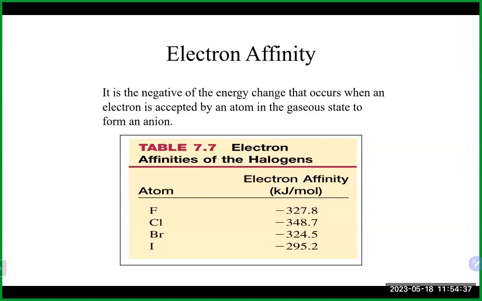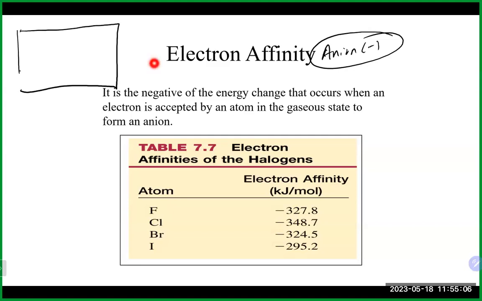Now, electron affinity is different than electronegativity. Electron affinity is the energy change that occurs when an atom gains an electron. When you talk about electron affinity, you're talking about anion formation, because as they gain an electron, they become negatively charged. In general, electron affinity follows similar patterns to some others. It increases as you go to the right and up, and decreases generally as you go down.